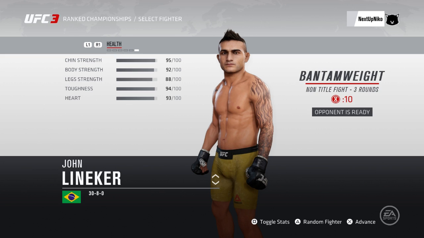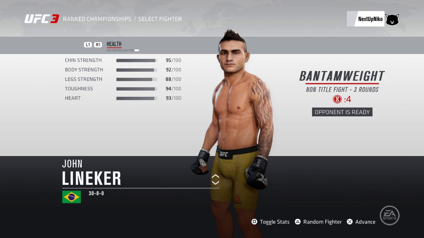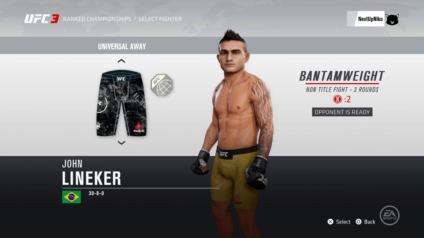You know, his chin is actually a 95. His toughness is a 94. Heart 93. Body strength 92. So he can take the damage. He can deal the damage. So let's go out there. Let's see what he's working with.